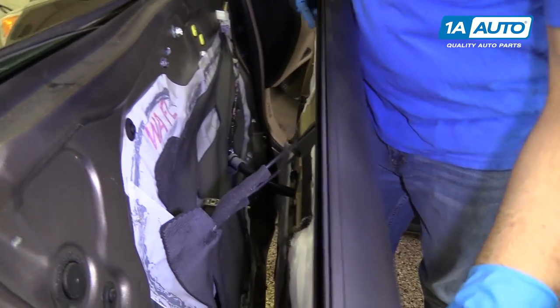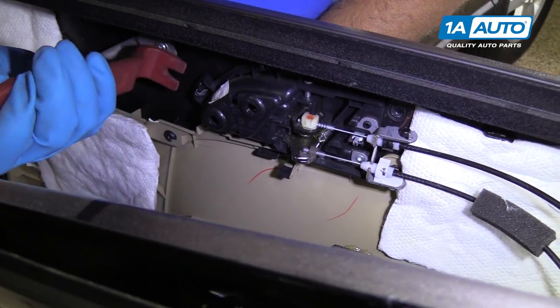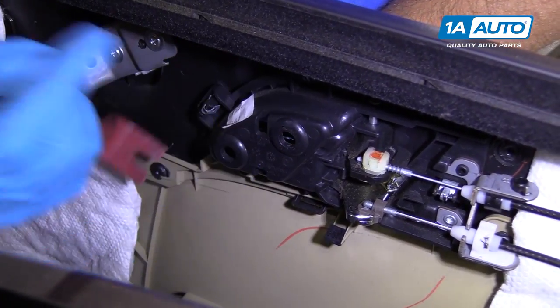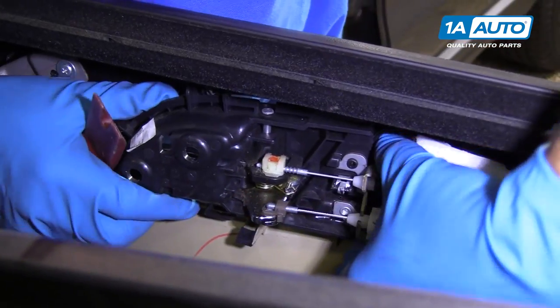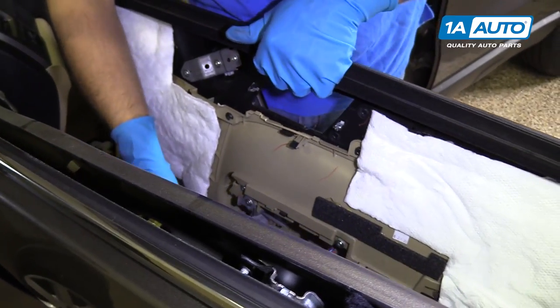pull it back. I'm gonna pop this inner door handle assembly in. I'll just take my trim tool, grab under here. There's some clips that hold it in. Just pop these up like this. Just like that. That can stay like that for now.